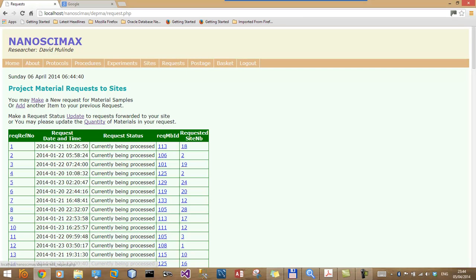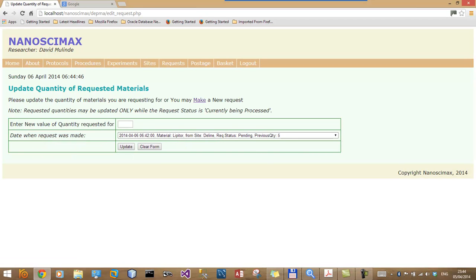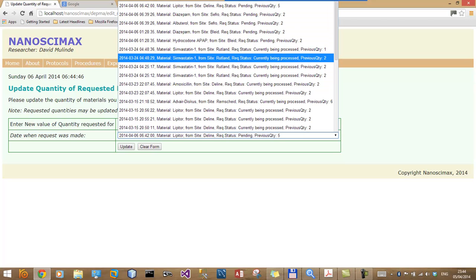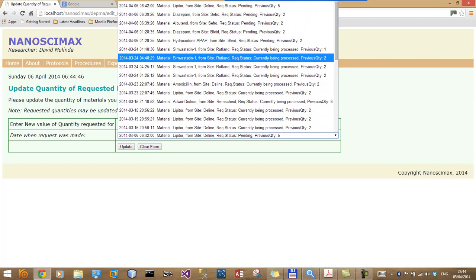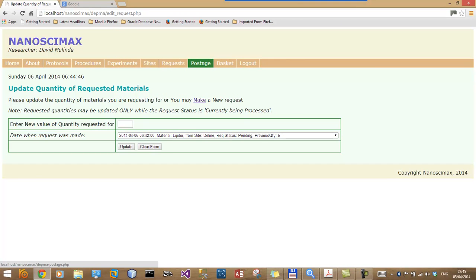But anyway, you can see the requested quantity when you go back here, and instead of the previous 2, now we change to 5. They will be listed in this drop down, and this value is going to the database table called request item. So let's go to our postage.